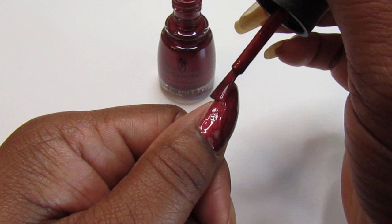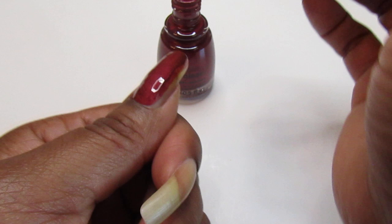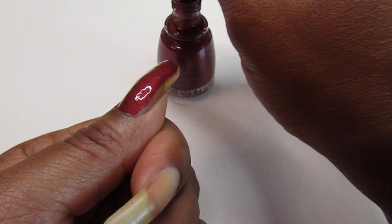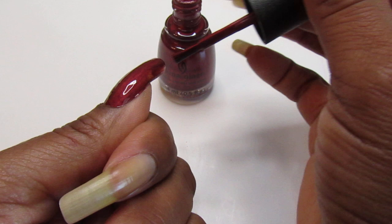Yes, I see why this is called Hot Blooded — this is so freaking pretty, you guys see this! Look how pretty that is. It's got a little bubble right there — I'll try to get that out of the way. But this is stinking gorgeous. Oh my god, it's going on so easy and sheer!